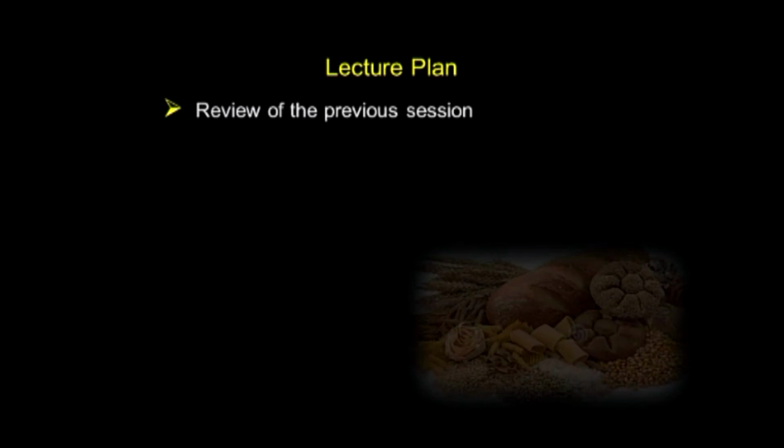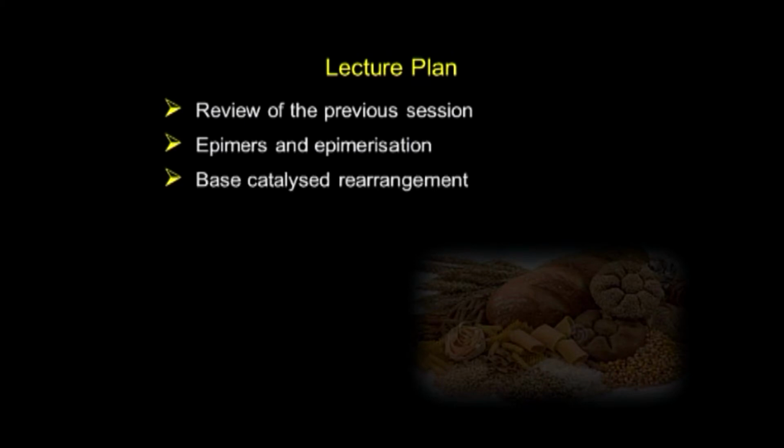Today we will discuss some important reactions and rearrangements that occur in carbohydrate chemistry. We will first review briefly what we did in our previous session, then we will talk about the term epimers and then how epimerization occurs. Then, in presence of base, monosaccharides undergo different rearrangement reactions. We will discuss those.